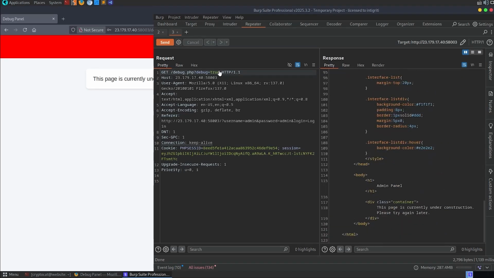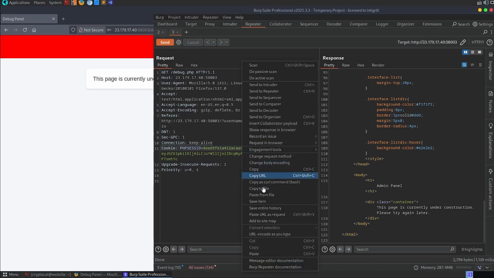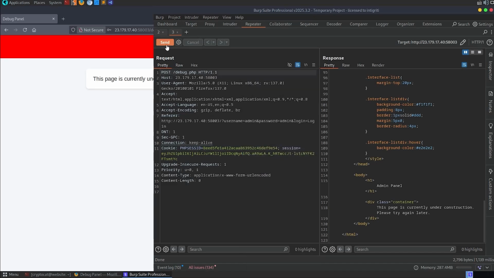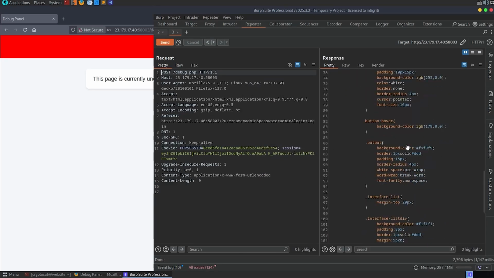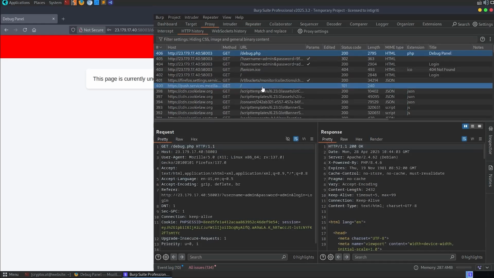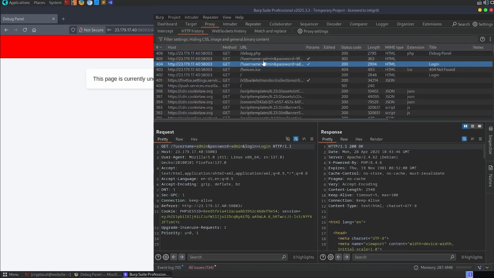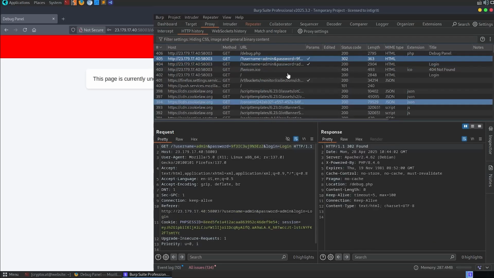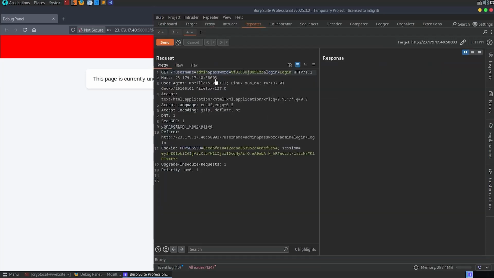But no, nothing changes. And the next thing was to change the request method to POST. Again, nothing changes with the output. I tried changing the content type and things like that, but wasn't getting anywhere. It turns out that I was on the right tracks doing the POST request. The only thing is we need to do it on the initial login. So if we go back to the login where it has the username and the password and send that to the repeater, it was actually a GET request with those credentials.